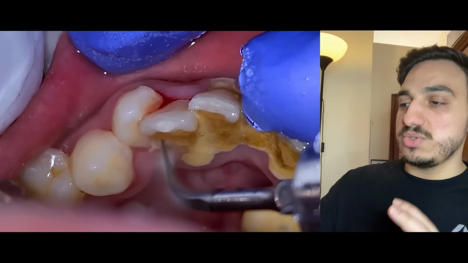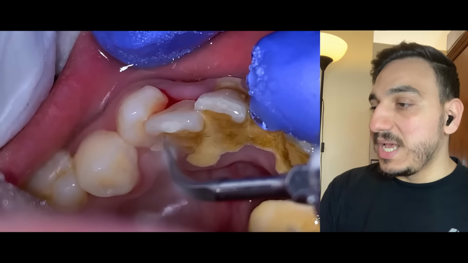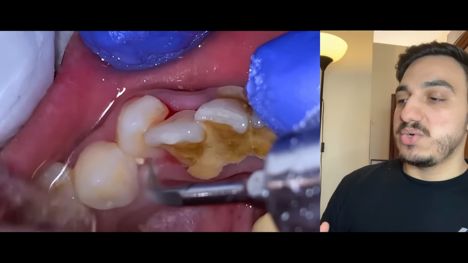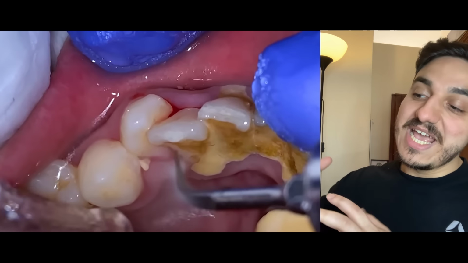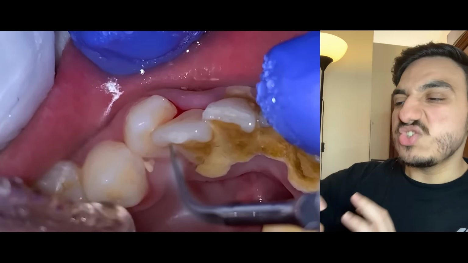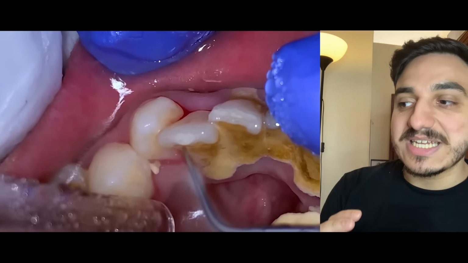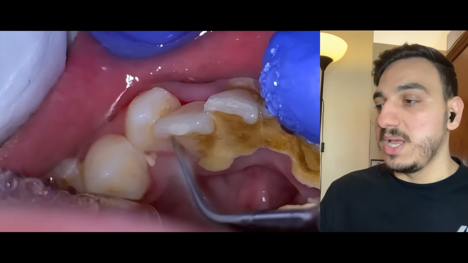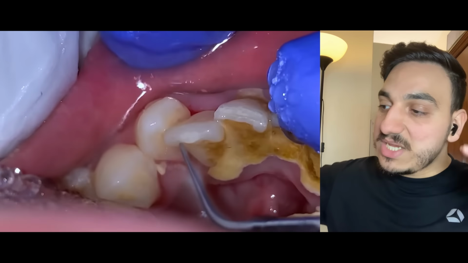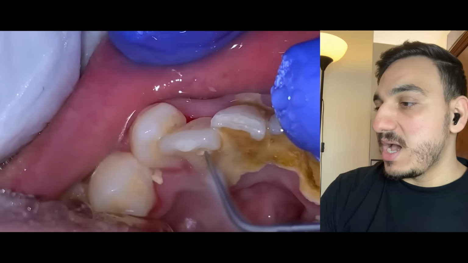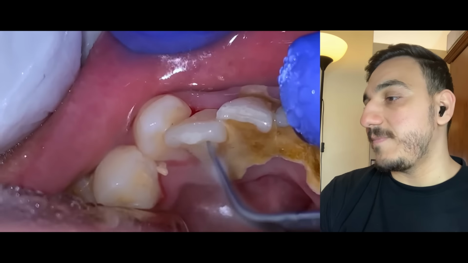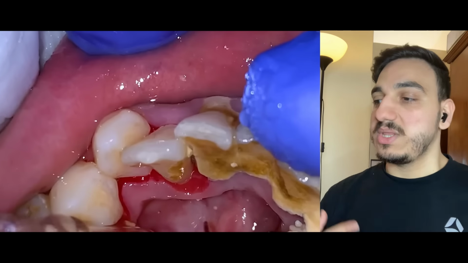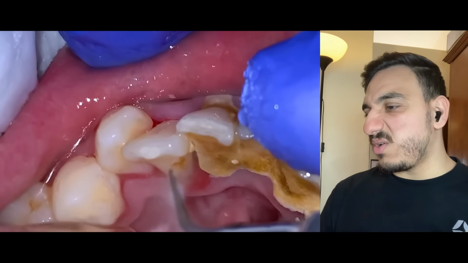When you have huge chunks of dental tartar like this, it is a good idea to break down these huge chunks of dental tartar and dental calculus into smaller pieces to make it easier to remove. Because when the dentist is faced with this gigantic tartar right there, the procedure can actually be quite challenging.